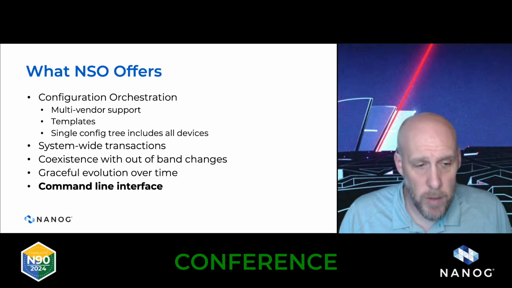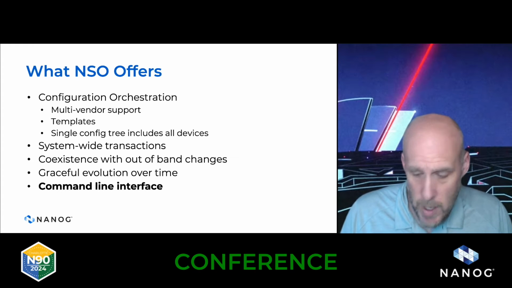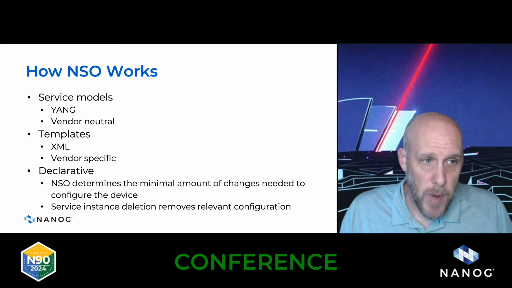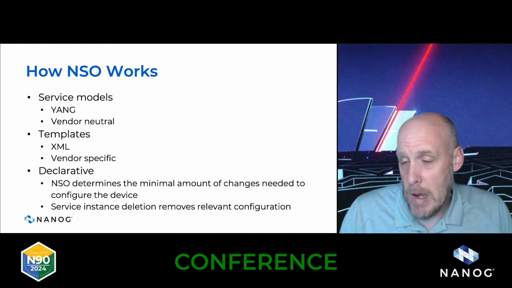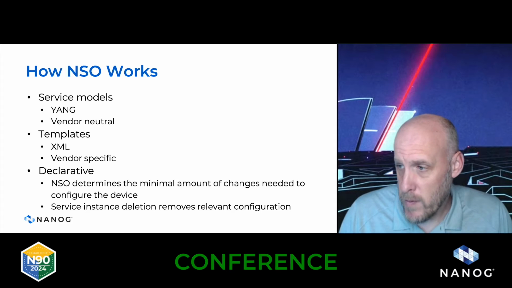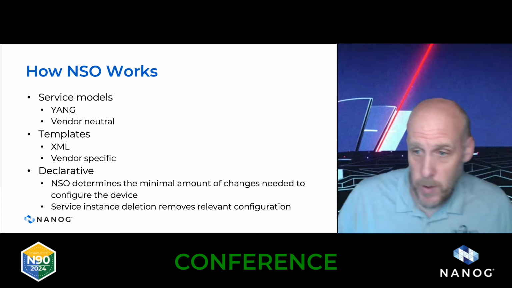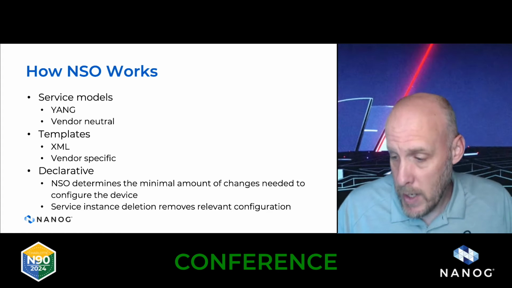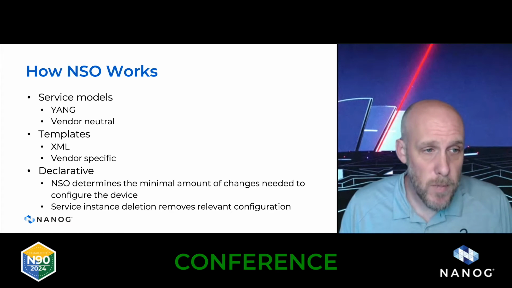But then the real power of it comes in how it works, which is service models, and the power of NSO is built around Yang and NETCONF and XML. I mean, the folks that wrote the standards for Yang and NETCONF are also some of the same people that wrote the original software that was Tail-f before Cisco acquired it.